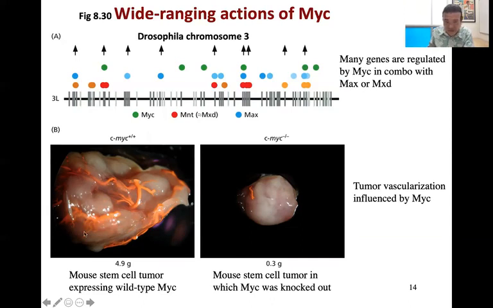And as a result, the size of the tumor is large, because it has a healthy supply of blood providing nutrients and gases. In the same type of mouse strain, here they've knocked out the MYC gene. So this particular mouse is now devoid of the MYC gene, a double negative knockout. And as a result, when a stem cell tumor is encouraged to grow in it, if both mice are given the same amount of time to develop the tumor under the same conditions, look at the dramatic difference. So without MYC signaling available, this is the impact on tumor growth and vascularization.